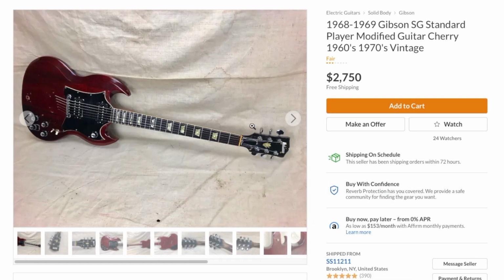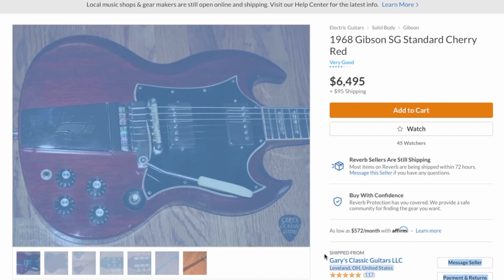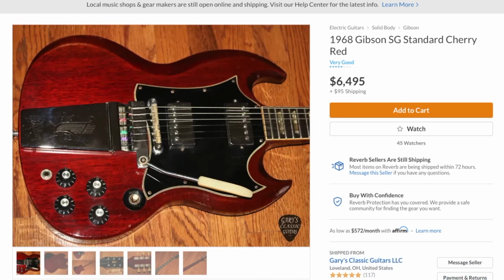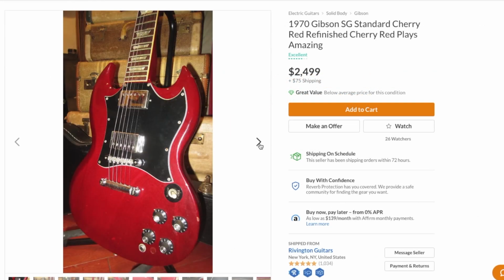$2,750. So remember, double neck repairs, all replaced parts, drilled through the body. Let's take a look. So an original one in very good condition from a reputable dealer that charges top dollar, $6,500. Looks like our price guide is saying anywhere between $25 to $55. See, here's a later 1970.